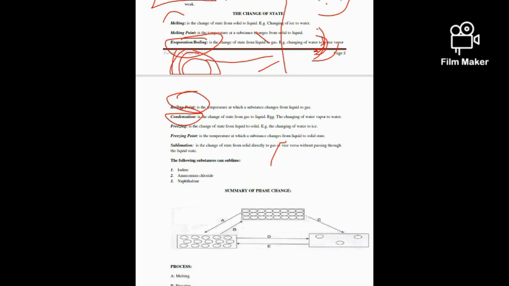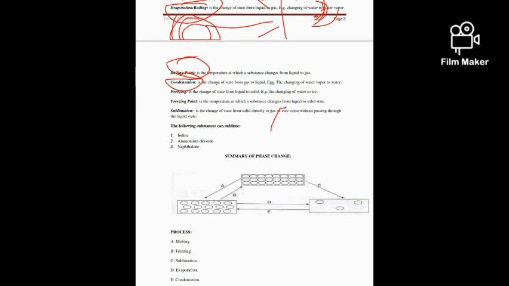Okay. Then we also have what we call freezing. So freezing, in this case, is defined as the change of state from gas to a liquid. So when a substance is changing from gas to a liquid, then we're calling that one condensation. Now when we're looking at some substances that are going to change from water to ice, like the example that I just gave, you get water, you put it into a freezer, that is what we call freezing.